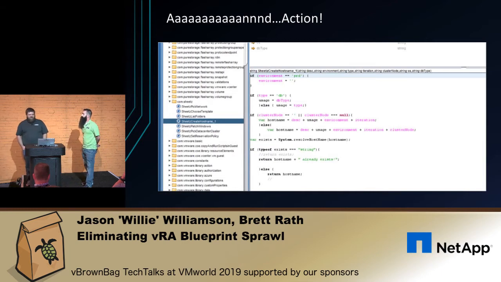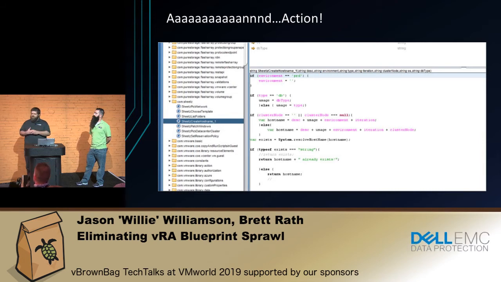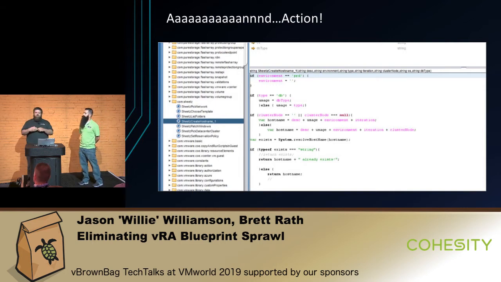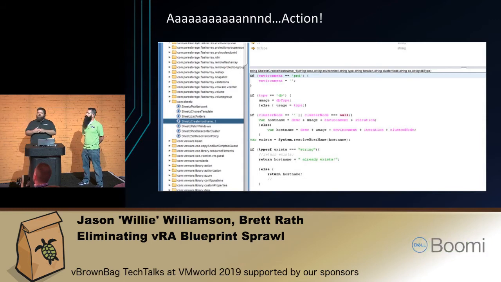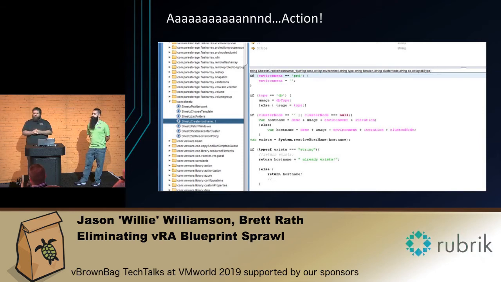And then we found actions. So a lot of the things that are done in the custom form, to be able to get them to basically do what we're asking, and to do a lot of the work behind the scenes, we had to use actions. So as something is input into a field or a drop-down item is selected, it all gets pushed back to an action, and various other variables are set, or information is returned back to the form dynamically. So we can present back, is this a valid host name? Is this already used as a host name? Do you really want to have 24,000 cores? We need to be interactive, if you will, and dynamic.